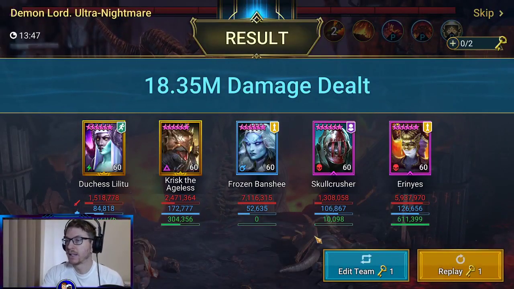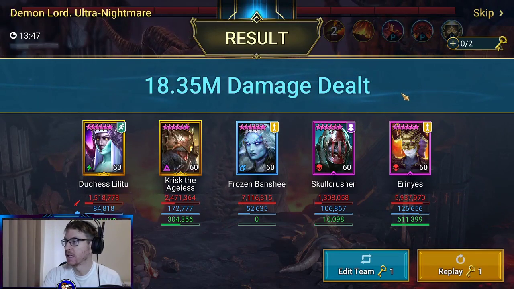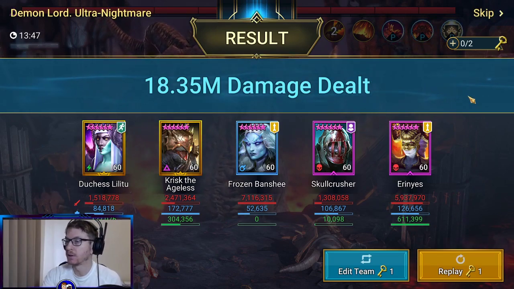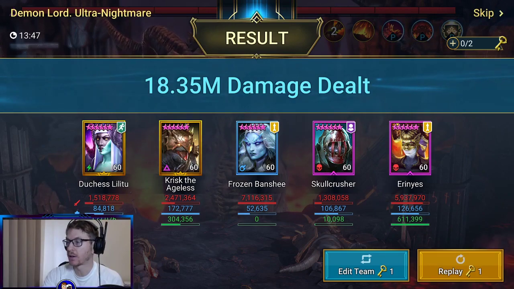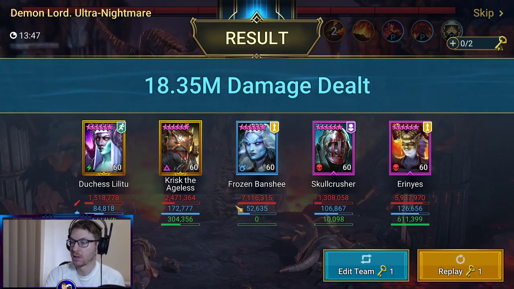Okay, so we did 18.35 million damage with that one. Not fantastic, but I made quite a few mistakes in that one. I had to go and the kids were running about, so usually I think I'd probably get 20 million with the Skull Crusher Yes build. When I was putting in Mausoleum Mage, I was generally getting about 20 million, but it shows you the sort of stuff you can do.